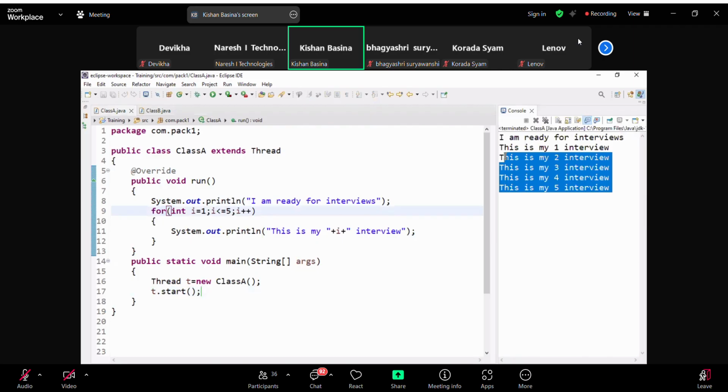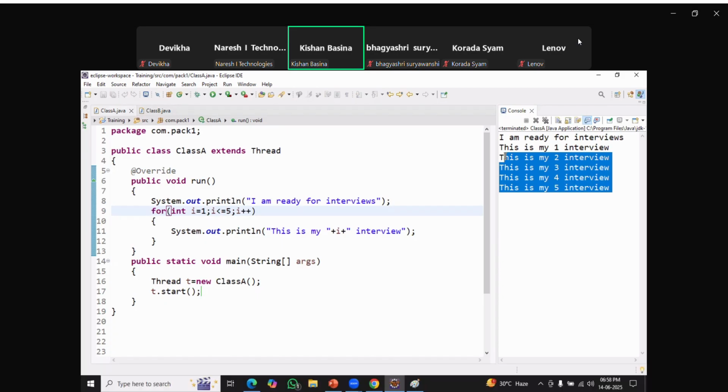Different ways. First, what I showed you, I created an object for the Thread class, attaching our class object to the Thread class constructor. That is one way. Second, we can do the same thing in another class. As a matter of fact, when I showed you the join method, I did not create any object for the Thread class.